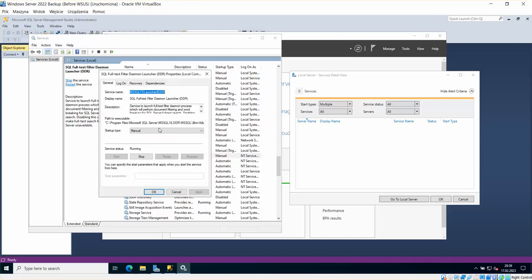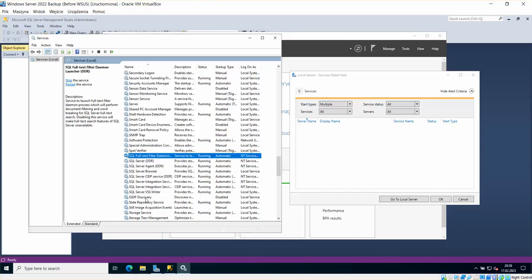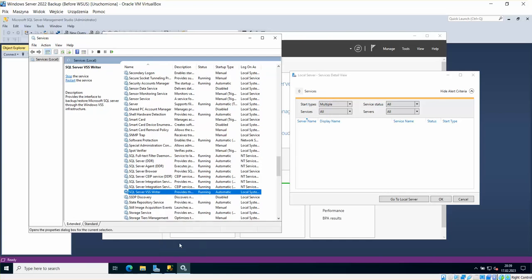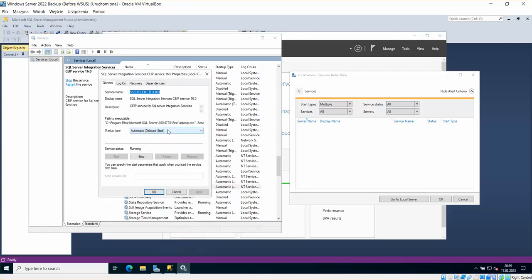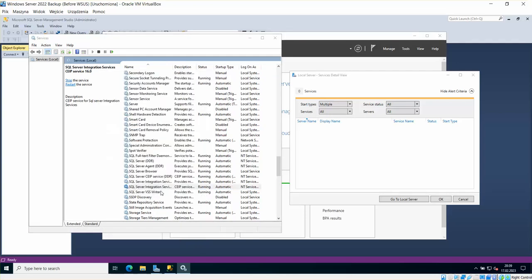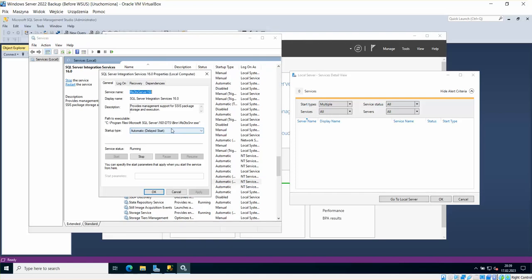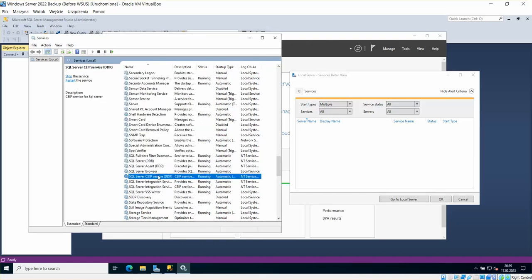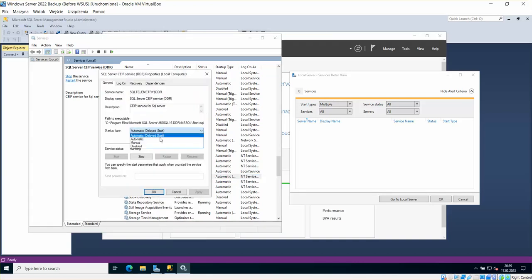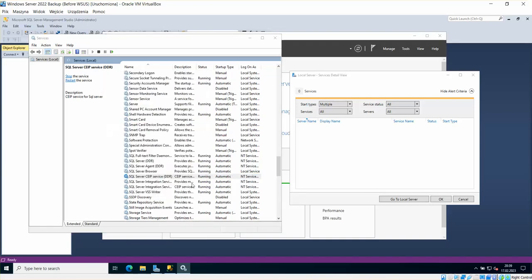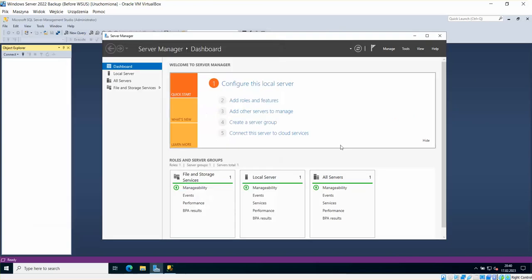Full text, it's manual, gonna change to automatic as well. That's fine. Okay. Basically, you need to change all of those to automatic, without the delayed start. So, okay, this is running. Got our services up.